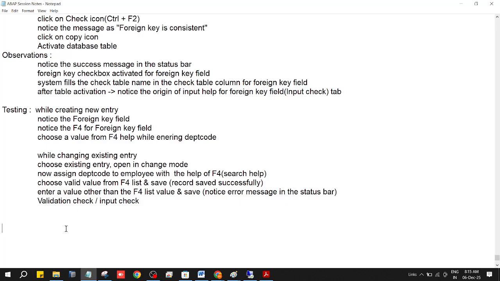Then we will move on to today's 71 and 72, the 2 hour session. In the first session, we will cover the additional notes. Additional notes are extended discussion, additional discussion on each and every option of the foreign key icon.